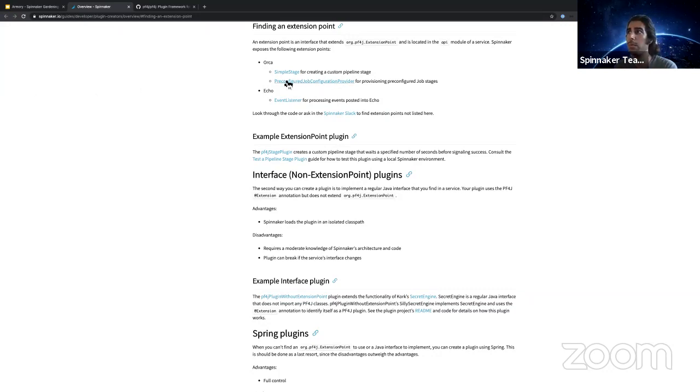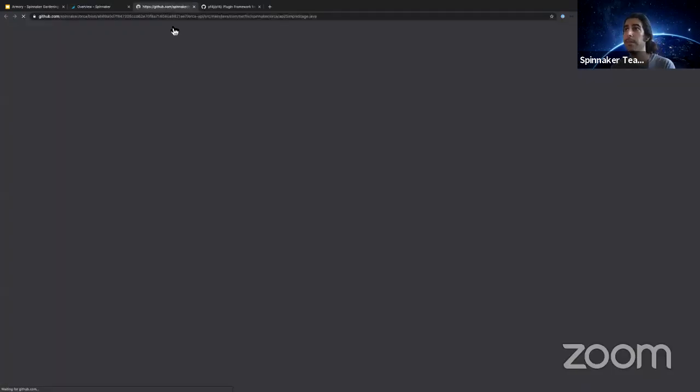And I say pretty solid right now, we're working on making it quite a bit more solid in the future. There's an RFC out right now that is going over versioning updates for Spinnaker as a whole. And once that has been finalized, we'll have a lot stronger guarantees that, hey, this plugin works on this extension point for this version. So let's take a look at what one of these extension points is.